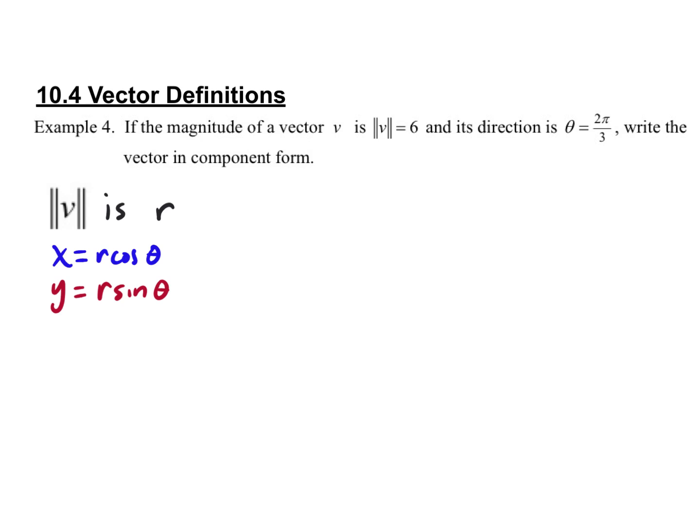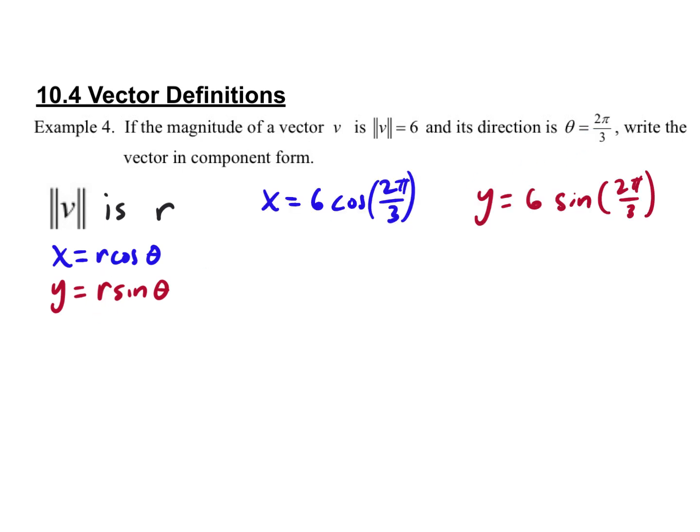So if I had r and I had an angle, then I could just figure it out, which they do. We have r and we have theta. Okay? So in this case, like we said, r is 6, so 6, and then they give us the angle. So in reality, that's all we have to do. Let's figure that out.